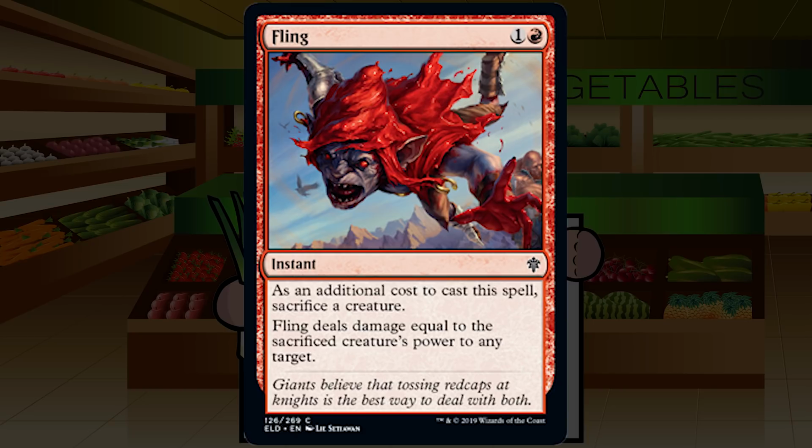It's one of those cards that you die to because your opponent had a 7/7 and they flung it at your face and you died. But they had a 7/7. Odds are you were dying anyways. It might just have taken 1 or 2 more turns. I'm not a big fan of Fling. I strongly prefer not to play it.